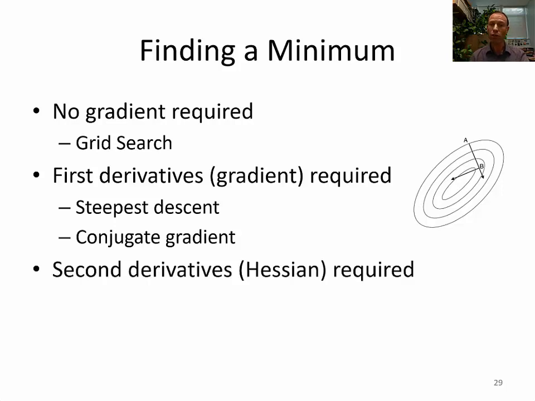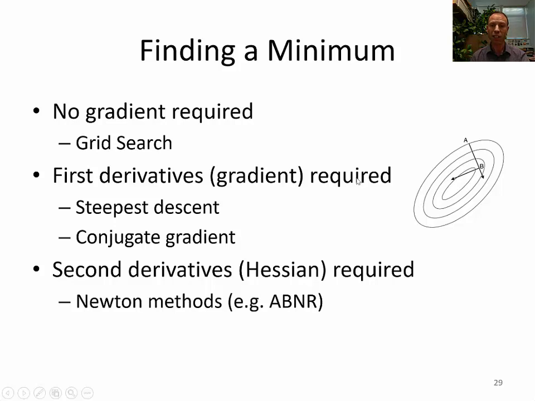There are also some more sophisticated ways of finding a minimum, which involve the second derivatives of the energy with respect to all the coordinates. The matrix of second derivatives is called the Hessian matrix, and we'll revisit this later on in this lecture. One of these examples is the so-called Newton methods. ABNR stands for adopted basis Newton-Raphson. So this is one minimization technique which uses second derivatives in order to find a minimum.